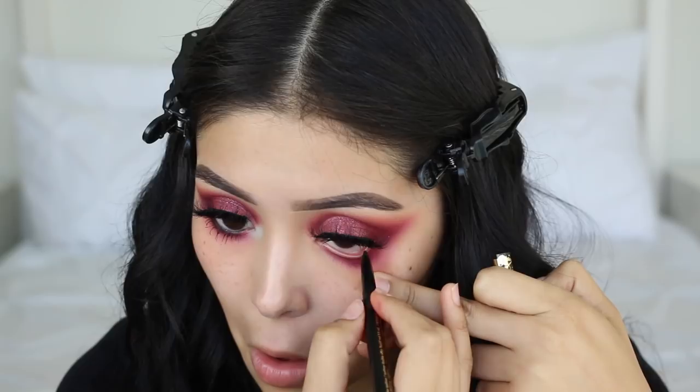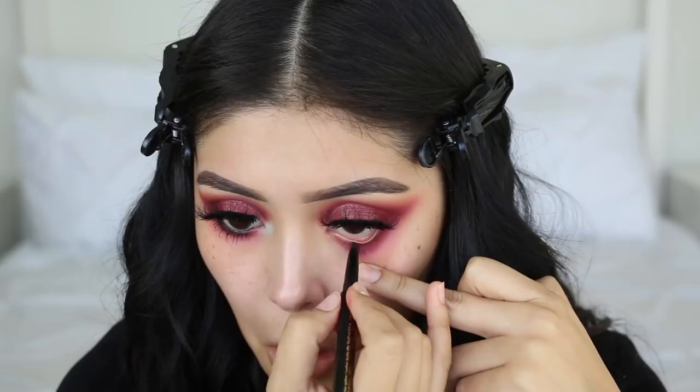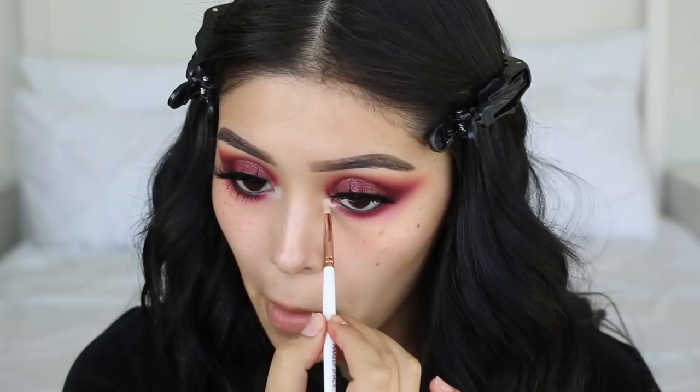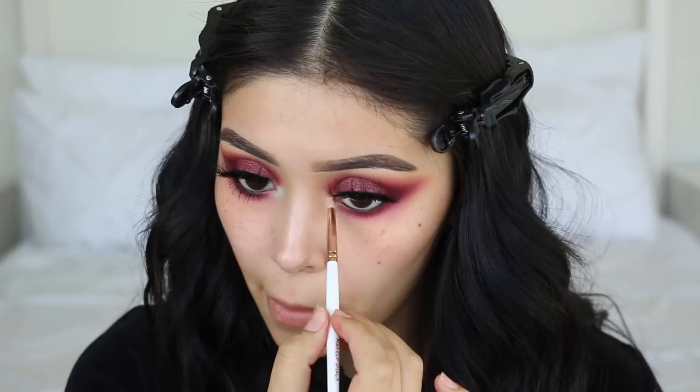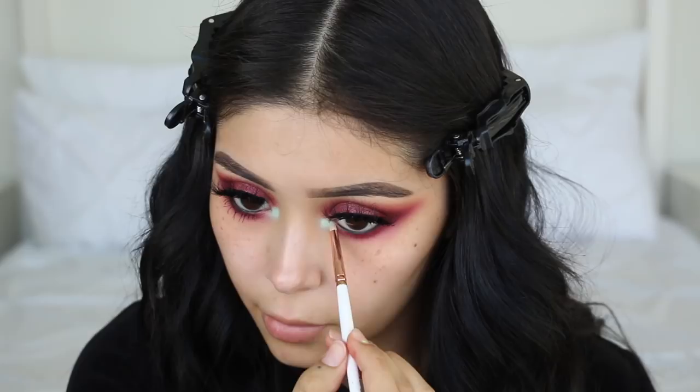I am putting eyeliner on my waterline. I like to smoke out the lower lash line, so I will go in. I don't think I showed this part, but I put black eyeshadow on top of that just to make it look a little bit more seductive and sexy, you know. And then I go in with this white base from Kat Von D, and I'm putting that in the inner corner, and then I put like a Tiffany blue color on top of that. And why we put the white base, it kind of makes it pop out more and look like a neon sign. So I go back in with another layer of white and the Tiffany blue, and it makes it pop out and look beautiful.